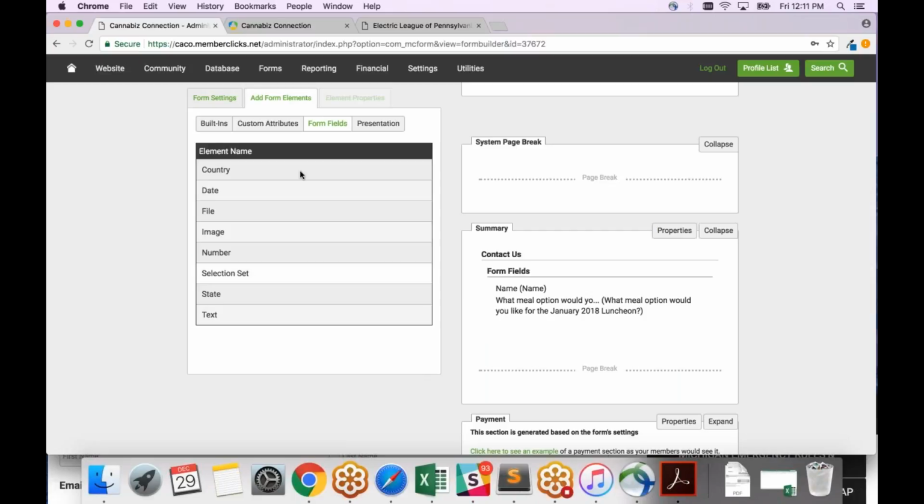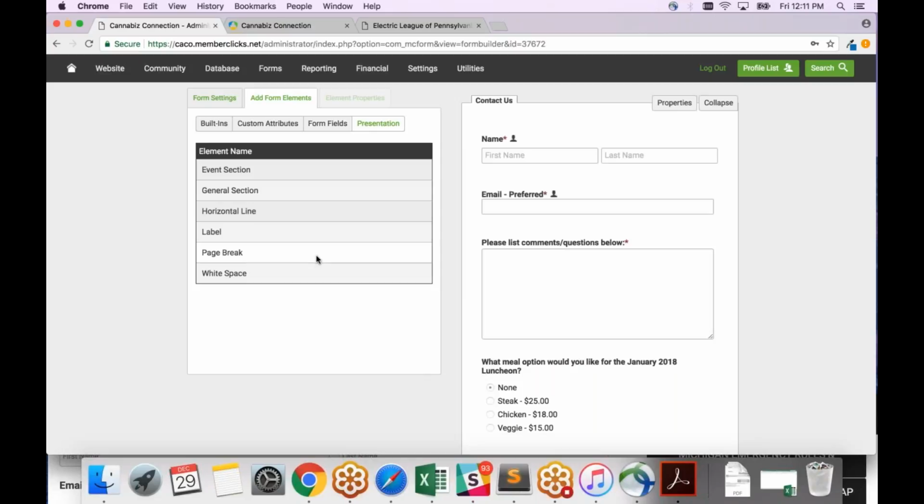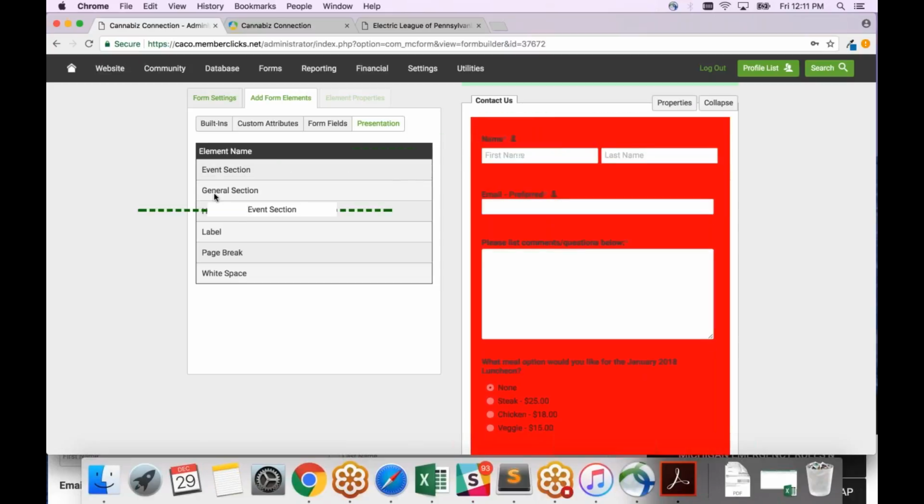Now the last item that I want us to go through, so these are all of our form fields. Then we've got some presentation items. Presentation items are just how they sound. It's how the form presents itself. So if we messed up the beginning and we didn't check the right boxes to tell the form what type of form we were creating, we can always manually drag in the sections.